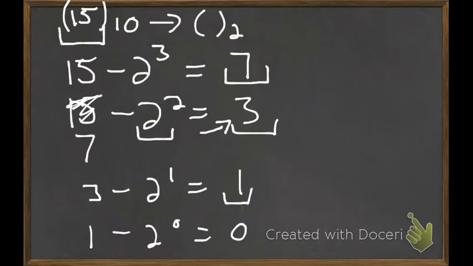And keep in mind these placeholders. You know, 2 to the 3 goes to a given placeholder, 2 to the 2nd goes to a given placeholder. So once you recognize that and you remember where these powers fall, then you just write a 1 in that given placeholder. So for example, we'll start here on 2 to the 0.